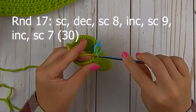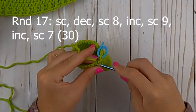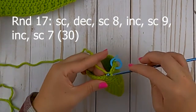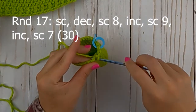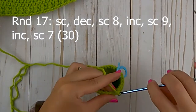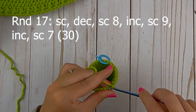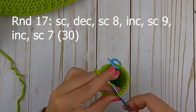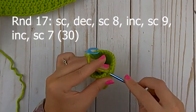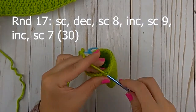So for round 17, we're going to start with 1 single crochet in the first stitch, and then we're going to decrease over the next 2. So again, 1 single crochet and then decrease. After that decrease, we're going to make 8 single crochets. All right, once you have your 8 single crochets made, you're going to increase. And then after that increase, you're going to make 9 single crochets.